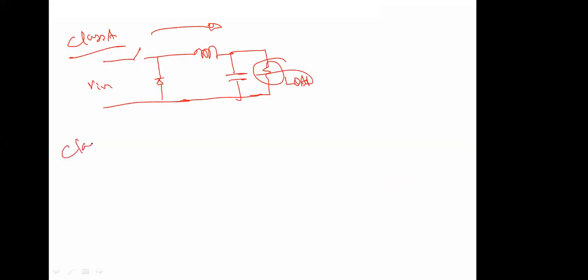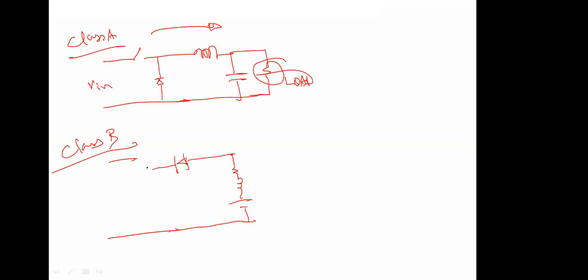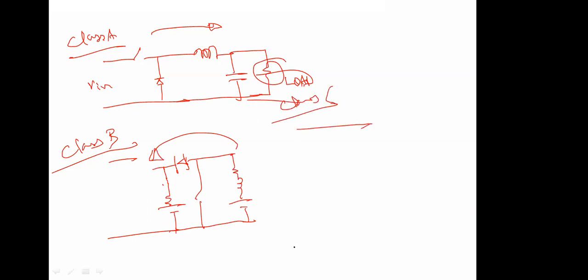Now you have class B chopper, which would take in power from a motor or something. It is a motor. This would pump the power. The switch would be here, and then this would be the source. So it will pump back power from the load to the source. What about class C chopper? It is a combination of class A and B. So C is equal to A plus B, right?